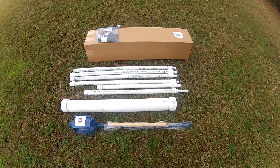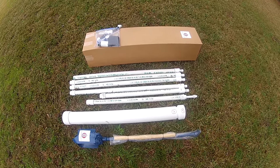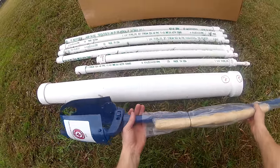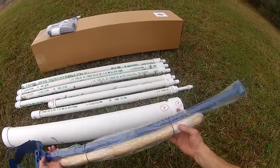Depending on which kit you've purchased, it may or may not come with drill pipe extensions. This particular kit does not. The first item we'll talk about is this blue water well auger. This is the tool we'll use to drill through the clay and sand.